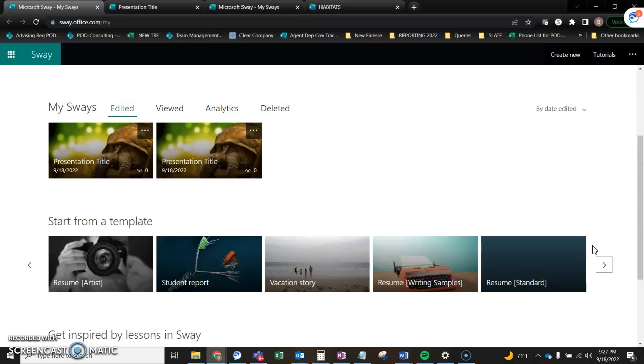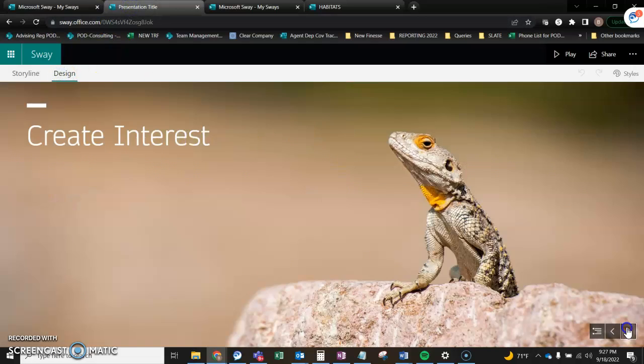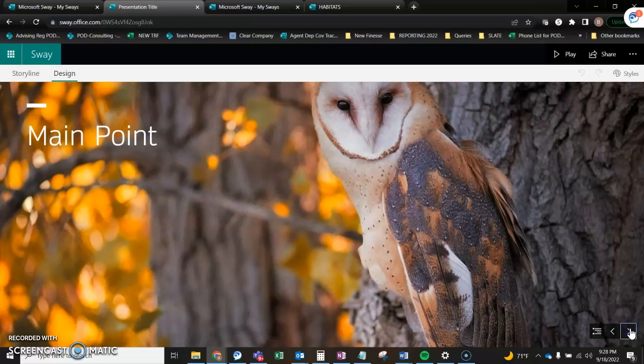Sway is another creative way to keep the attention of the audience you are presenting to through pre-designed templates that can be customized by adding text, videos, pictures, and content from other sources. Another benefit to using Microsoft Sway is the fact that a majority of the formatting needed to make a professional and clean presentation is already created for you. If you don't like the templates, you can change your design. It can be customized to your liking without an extensive knowledge in how to use the software.